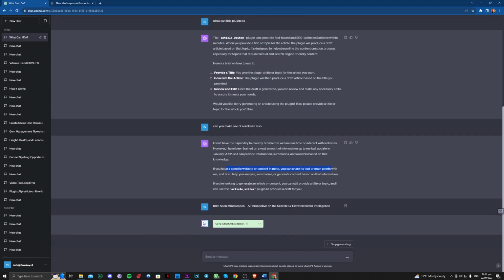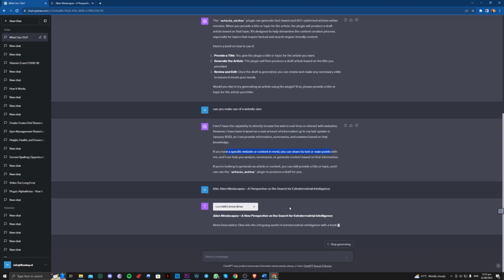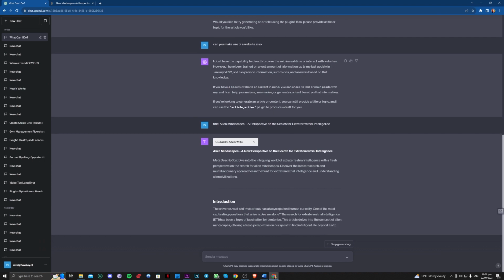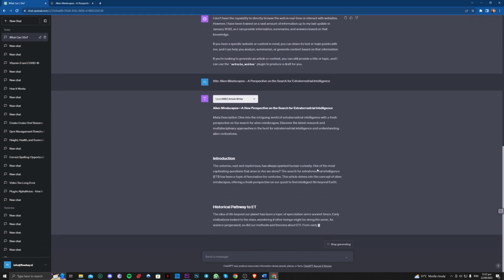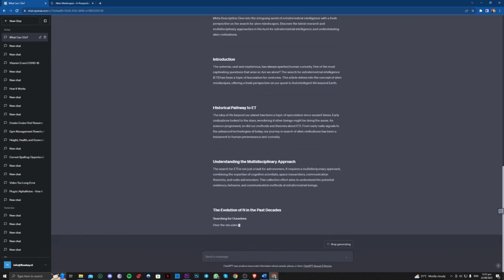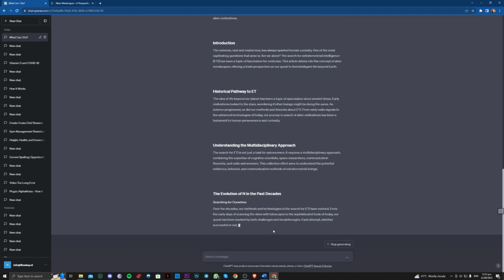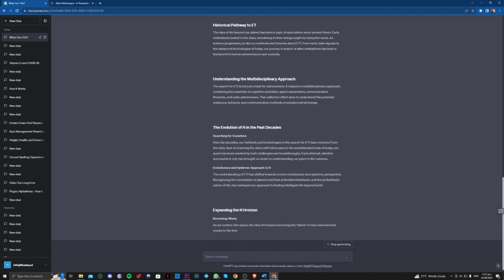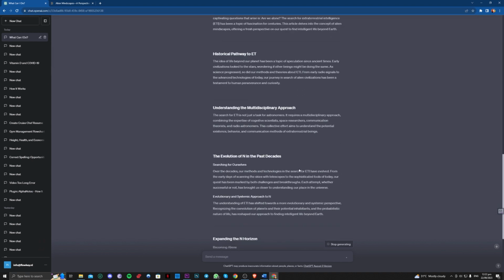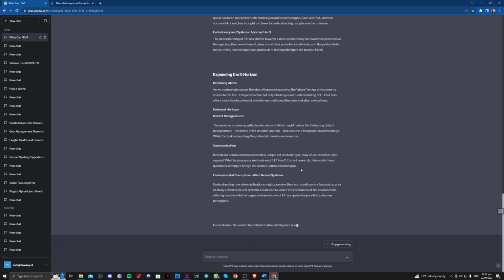You just have to wait for the process to finish, guys. It will depend on the speed of the server. As you can see, it is now generating the article for you. It is now going over and making use of this. And once done with this, you can freely edit and modify this to your needs.